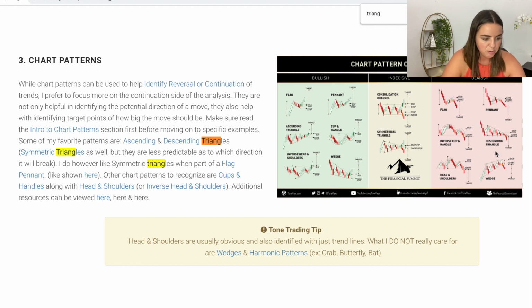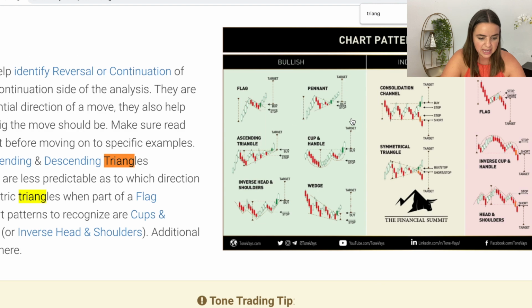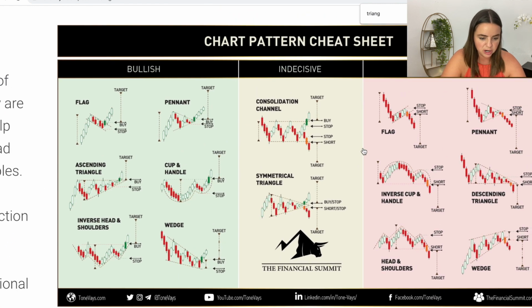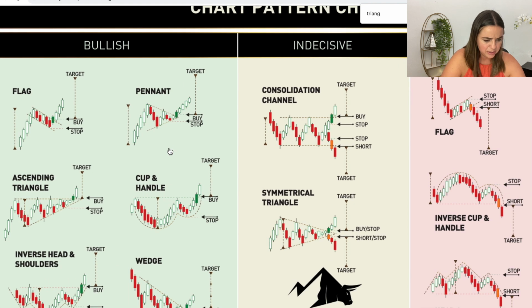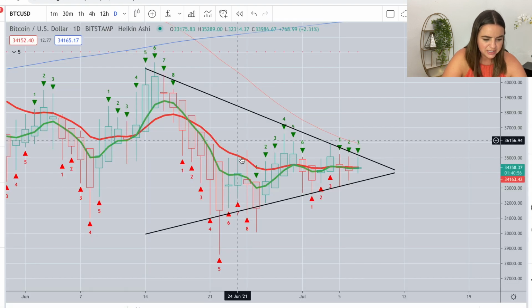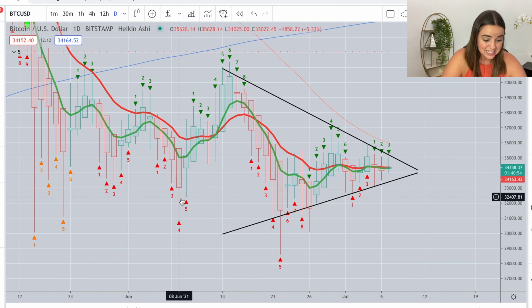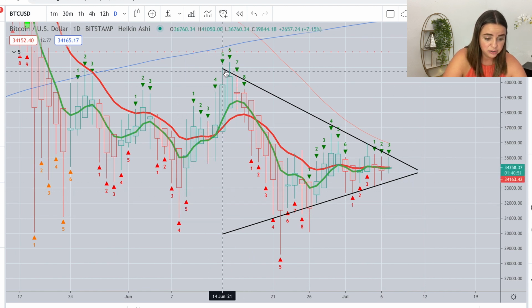So then I came over here to Tone Vays' website and I wanted to take a look at his reference when it comes to chart patterns, all right? So I was looking at this just a few moments ago and I was like, well, the triangle that I drew kind of resembles this pennant, okay? So, kind of, sort of. But the problem here is that you could see there's an increase in price before the pennant starts forming, okay? So an increase in price, the pennant forms, and there's also a breakout. But as you could see here on the daily chart, I mean, technically, I guess you could say this is an increase in price, right?